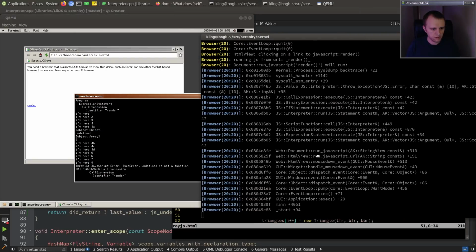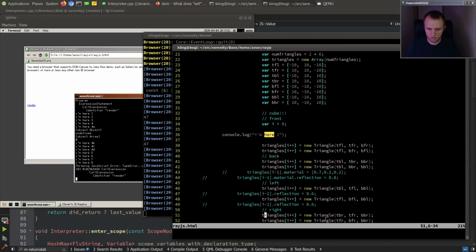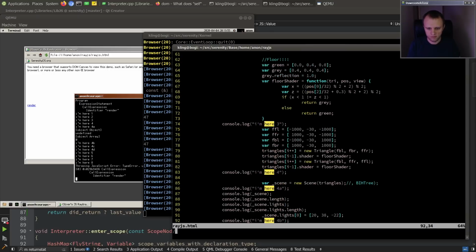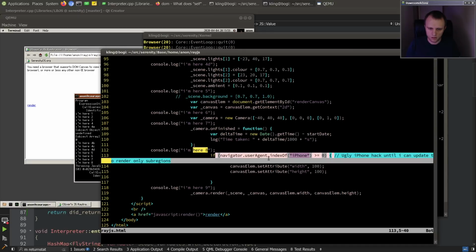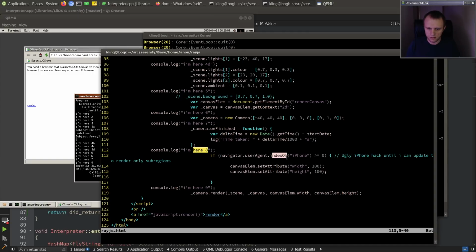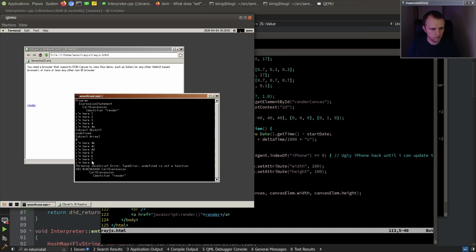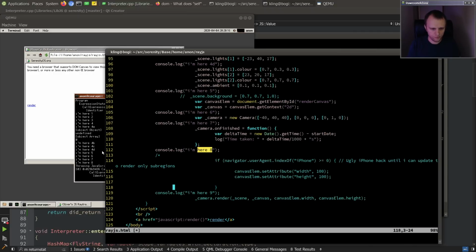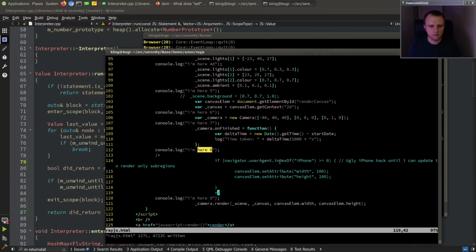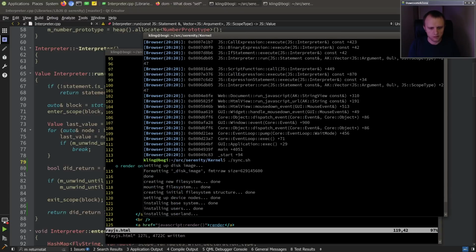Undefined is not a function. Now we're here. Alright, so I think that's going to be this, index of, because that's not implemented. User agent is a string, so we can get that. So if we just disable this, see how far we get. I'm just kind of curious. It's going to fast track a little bit right now.